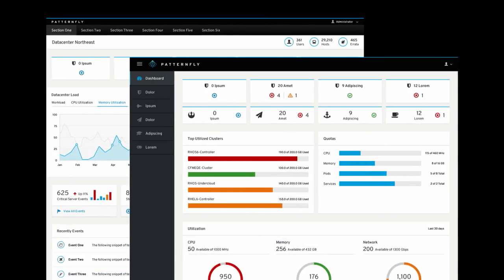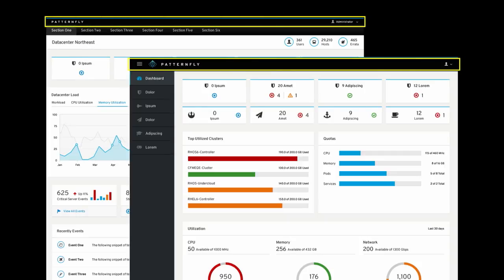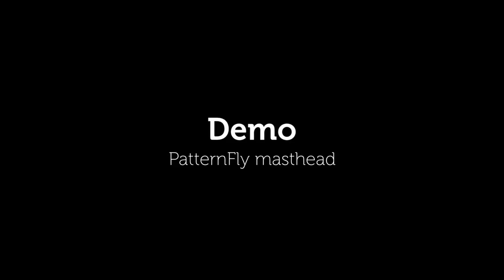So these are 2 dashboards from PatternFly. One has a horizontal navigation, and the other one has a vertical navigation. But they both share a thing on the top that we call the masthead. And this masthead has a logo or the brand name on the left, and then utility links on the right. It's a navigation for example, user information, logout, support, help, and things like that. So let me show you how we build it and how we are using Bootstrap 4 to do that.